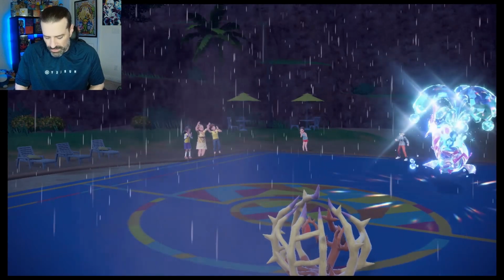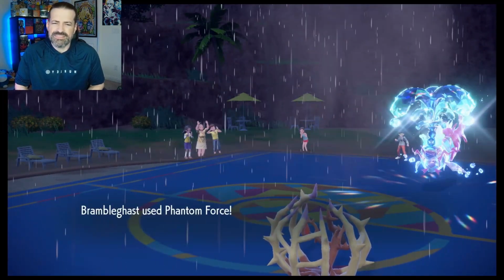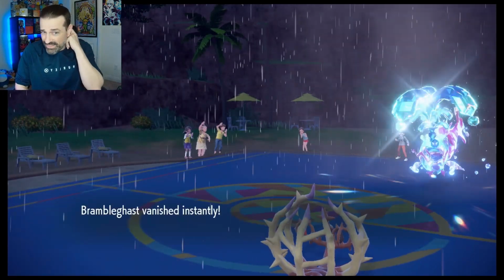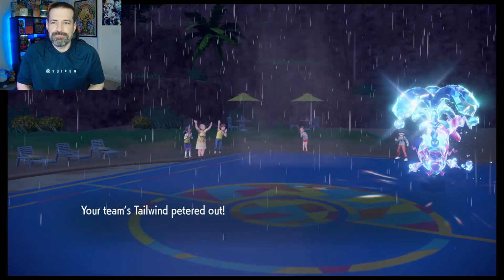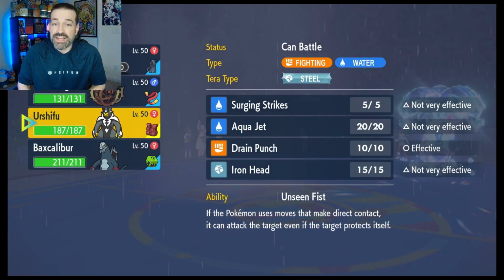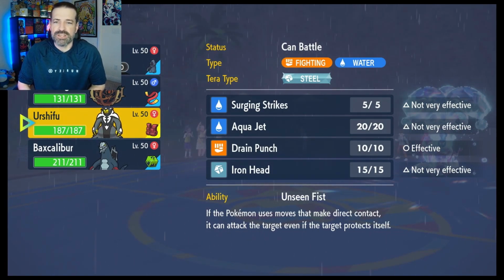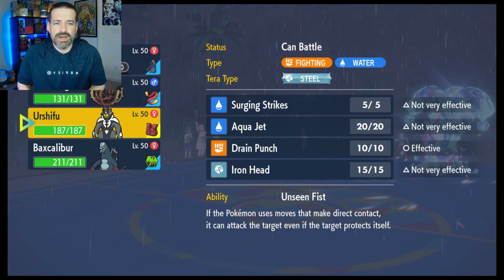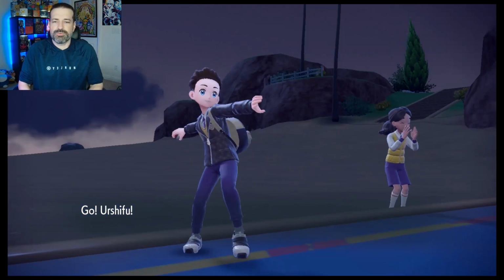Alright, so we get our thing here. Yeah, and it's a Lorb too. Makes sense. That thing's gonna be pretty good. Yeah, our Tailwind's gone, but that just means that they're not gonna be able to hit us this turn, because they may actually have the speed over us. But let's go Urshi here, obviously. I think it's going to be the best one to go with.